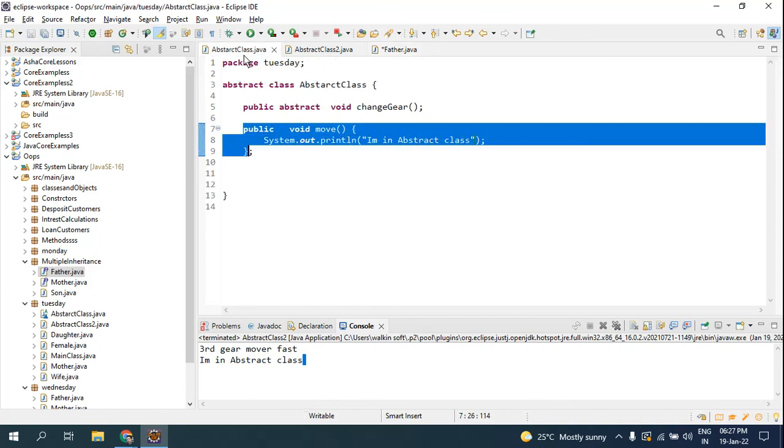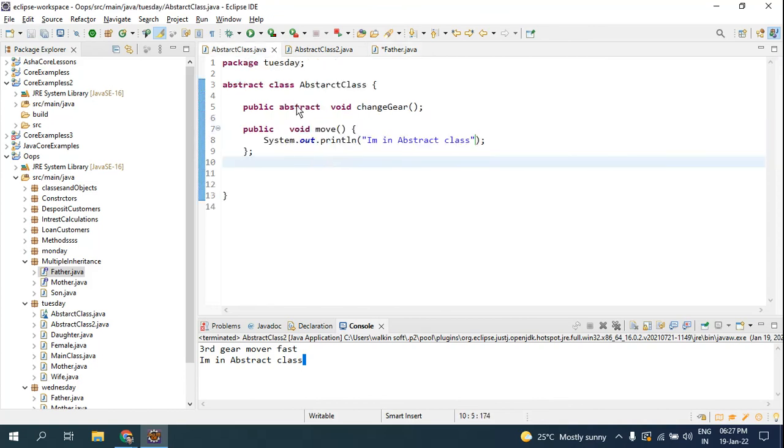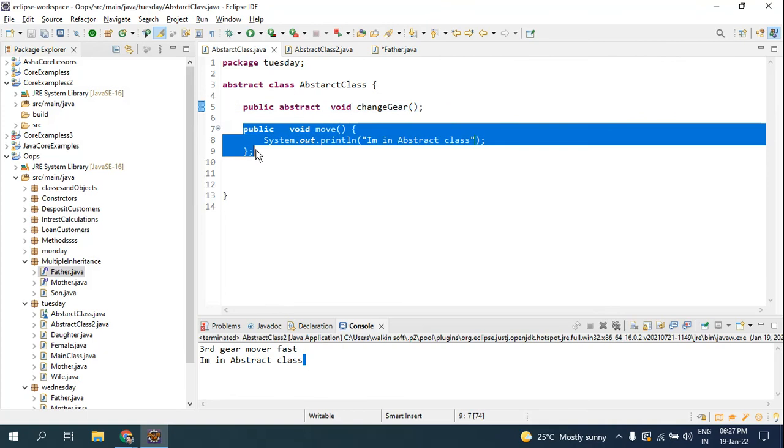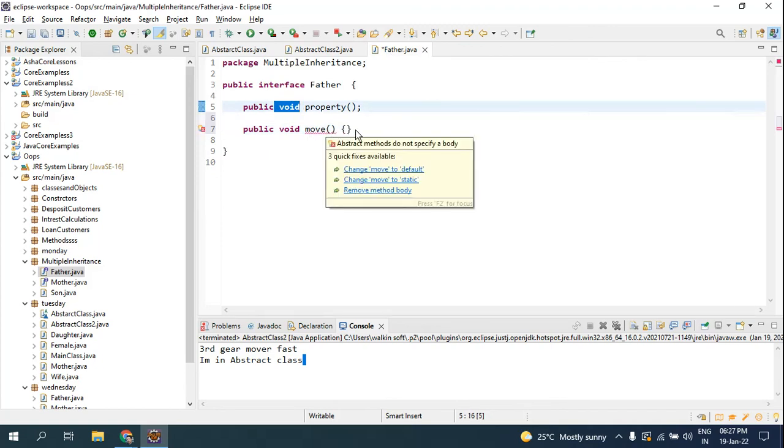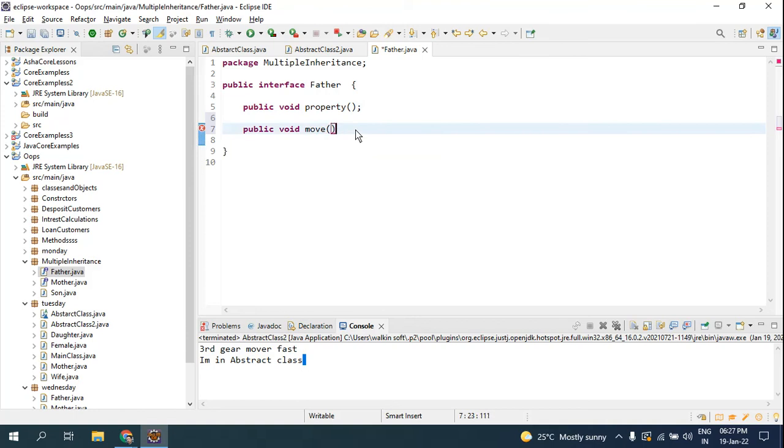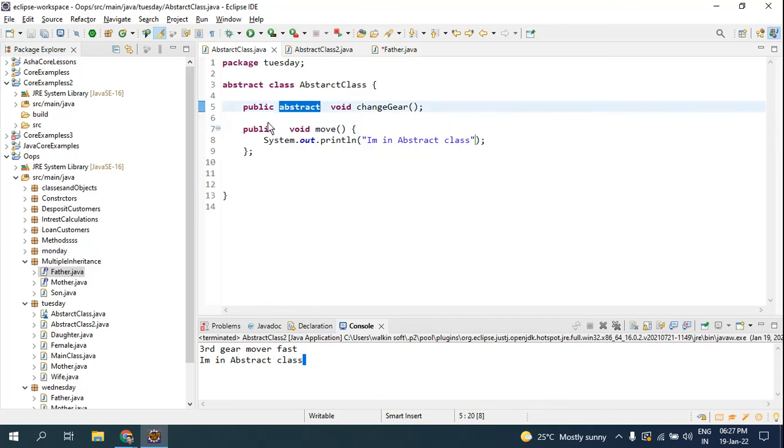In abstract class, you can have an abstract method and a non-abstract method, but in interface you cannot. Even if you are not using abstract, you cannot write the function body to a function. Okay, you have to end it here only. But here in the abstract class, you have abstract and non-abstract methods.